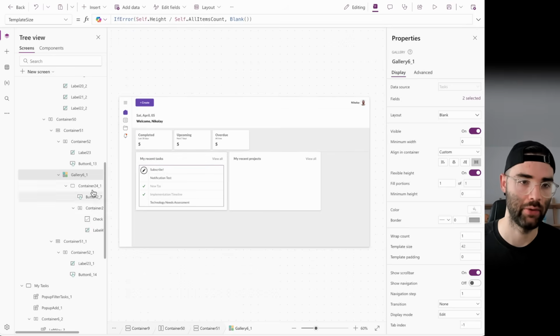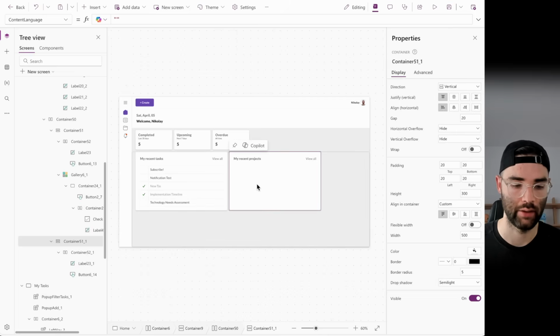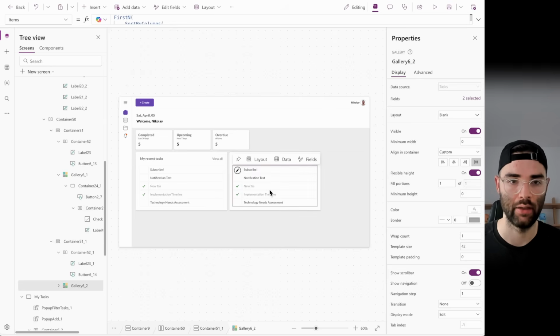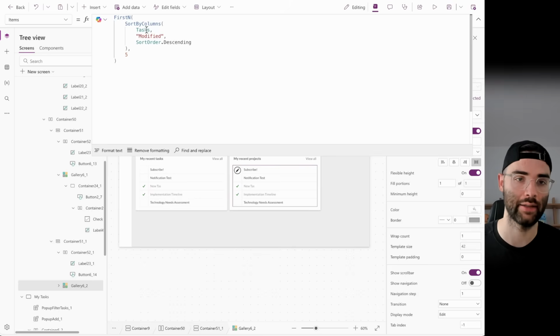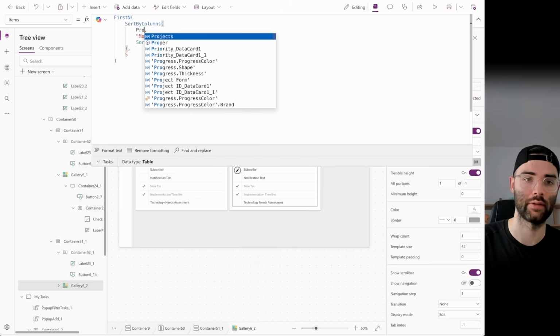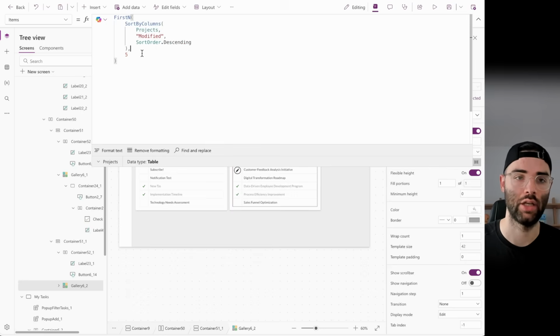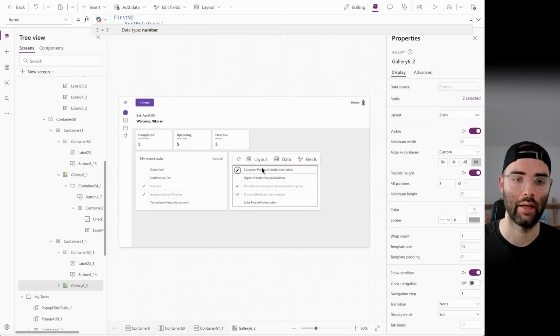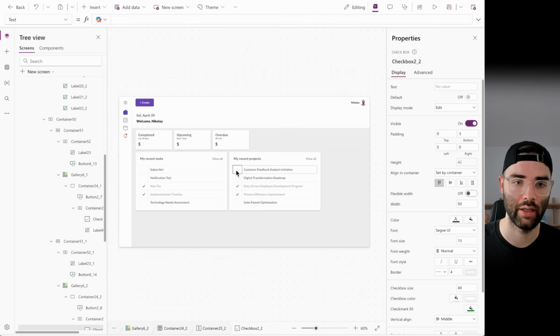So what we can do, I like the gallery, so I'm just going to copy it, and we're going to select the projects container, and I'm going to paste this in right in there. And we're going to change a few things. Of course, we don't want to see the tasks in this column. We want to see projects. So I'm just going to change the table there, again, the first 5. And I'm also going to double check anything here.